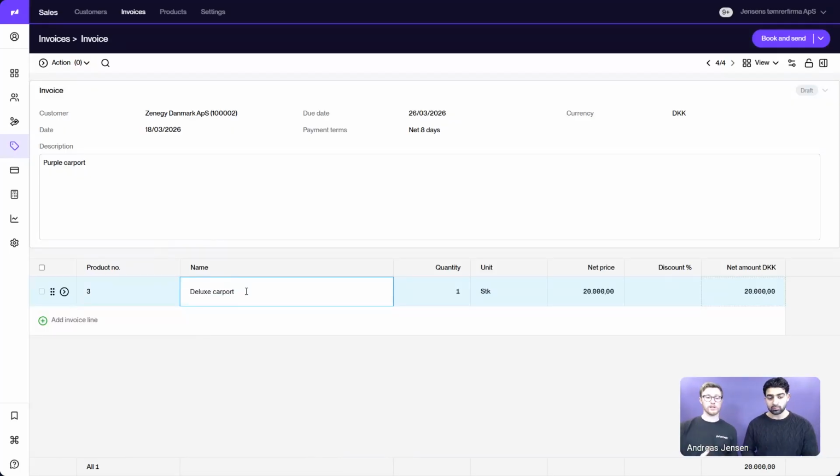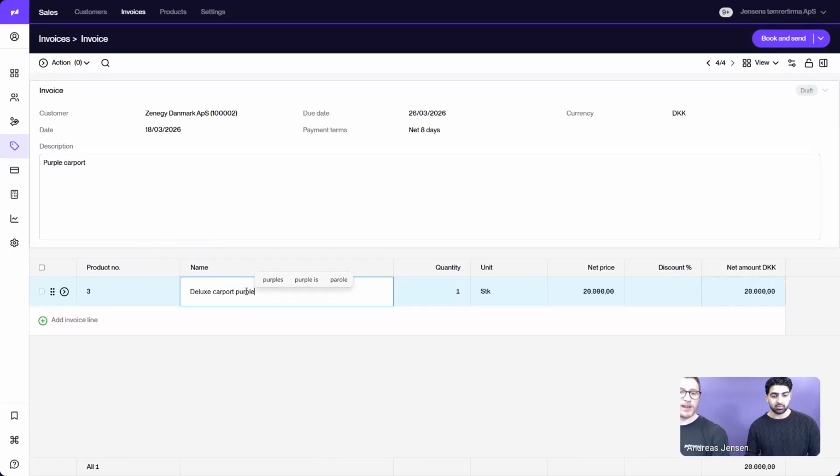If we use an existing product, we can change the name, which depends on whether you perhaps want different descriptions for different customers, or different names based on language. So you can change it from invoice to invoice. Instead of making the description purple carport, I could also write it in the name, for example. Yes, we can do it here.